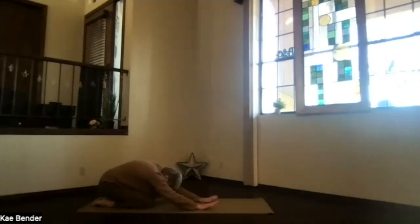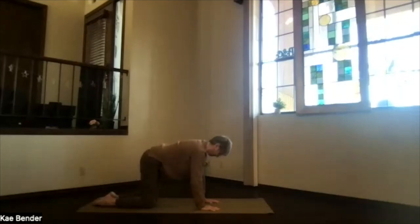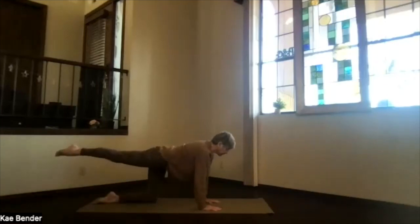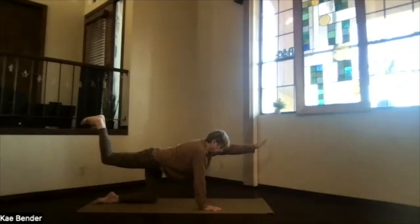Circle the wrists. Oh yeah, we're going to do it once more. Come on, pivot up. Table position, get that spine supported, chest slightly down. Stretch the sitting bones and crown away. Right foot back, up to hip level. Flex the foot, bend the knee, foot up toward the ceiling. And then hips even, bring that left arm forward.